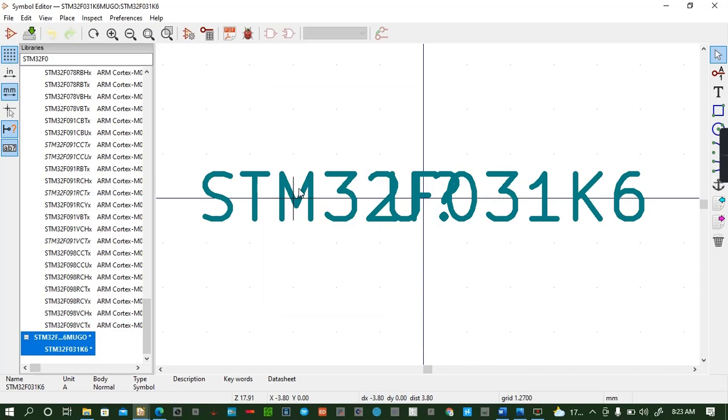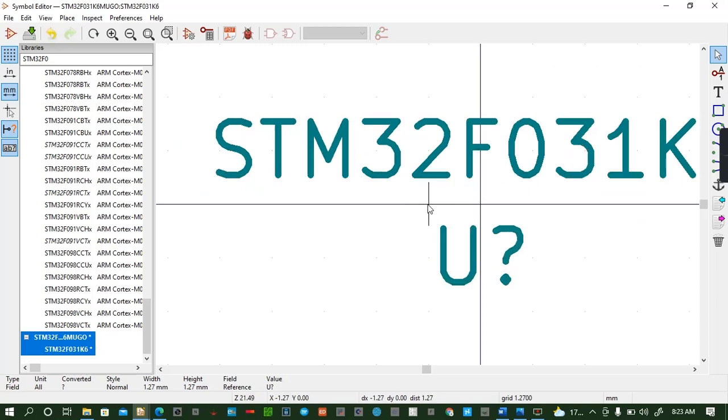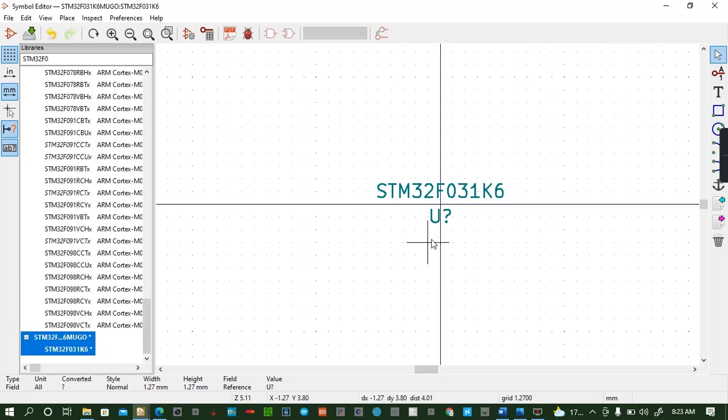Then you have to arrange these ones. So move this one to above there, this one to below there. Then I can try to zoom in. Control save. So we're moving well. The next thing we do is to start to insert our pins. Okay, we insert our pins.